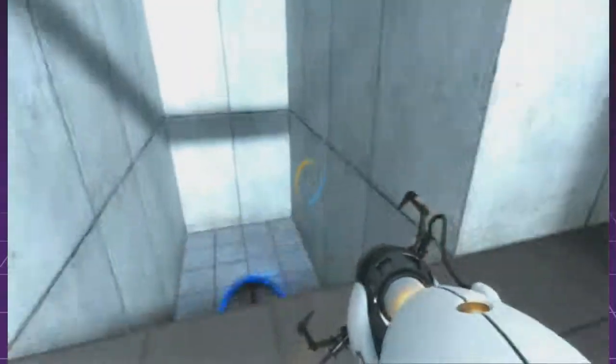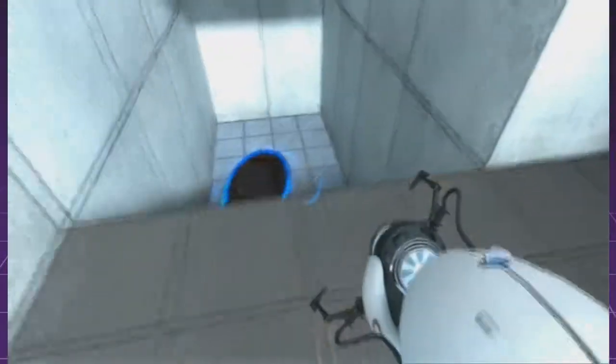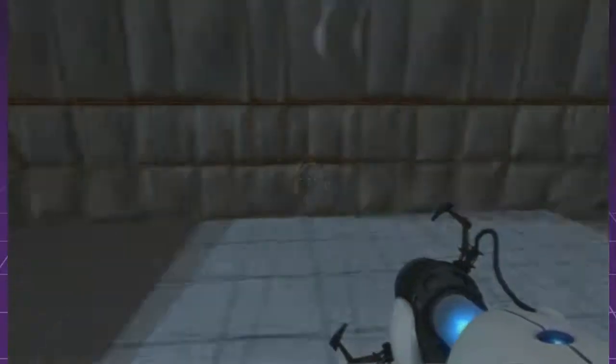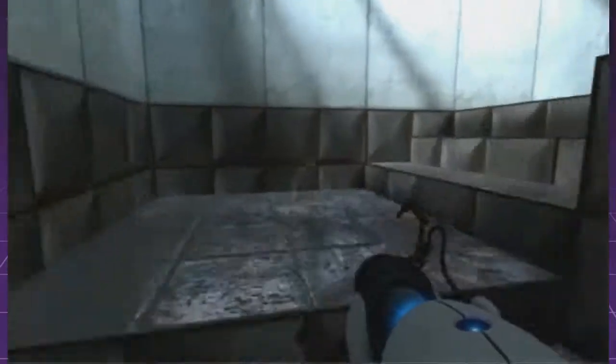So your orange one is there. So throw a blue one on the floor as you fall. Oh. You did. Try it again. Build up some momentum. We're gonna get this right. And on the floor as you land. Oh, wasn't fast enough. Okay, we had good momentum. We had some good momentum then.